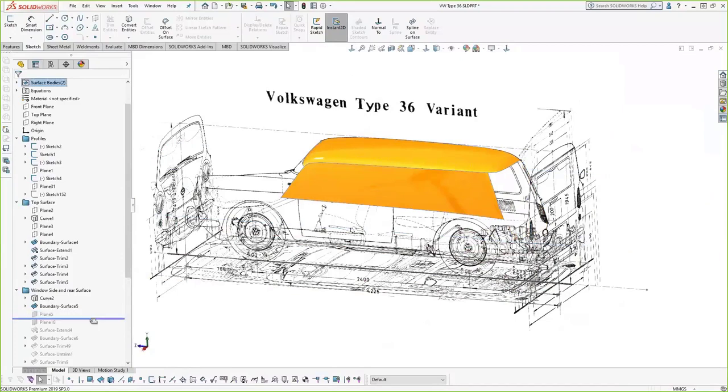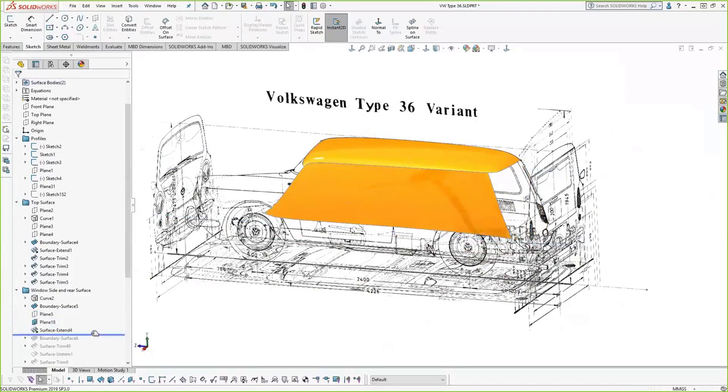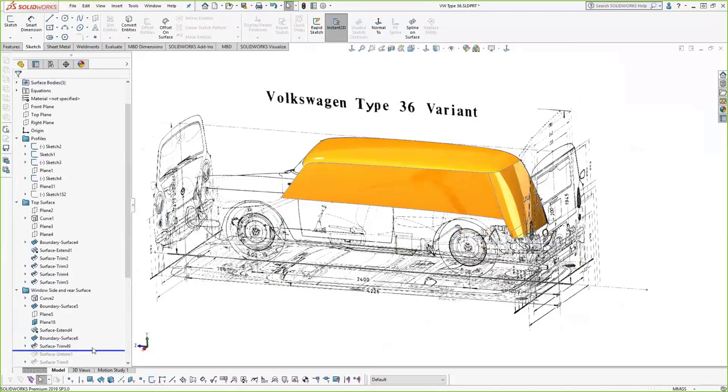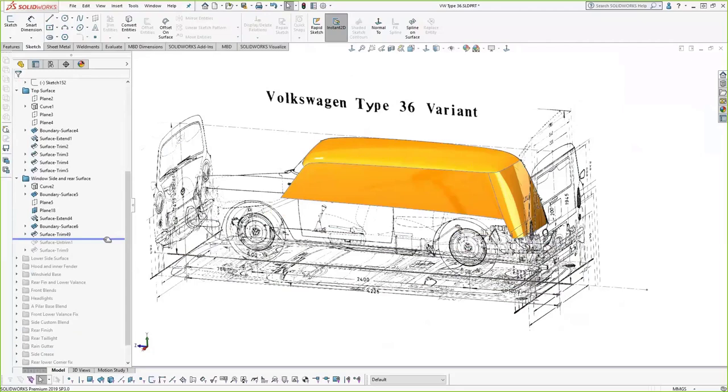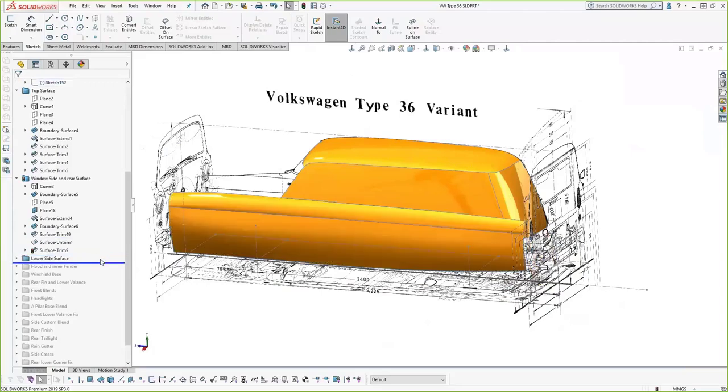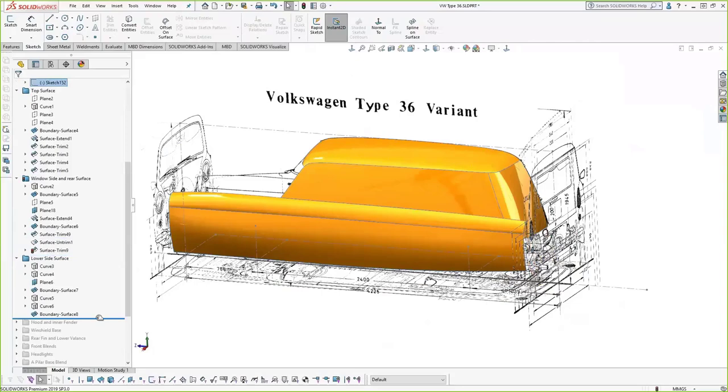Now, once I've got that created, I needed to extend it so that I can attach the rear surface and have it follow through that transition a little bit further. So once I'm done with that, I trim that surface back to the lower edge of the body again. And then I can extend the rear hatch a little bit further down where it needs to go. And again, this leads into the side curves.